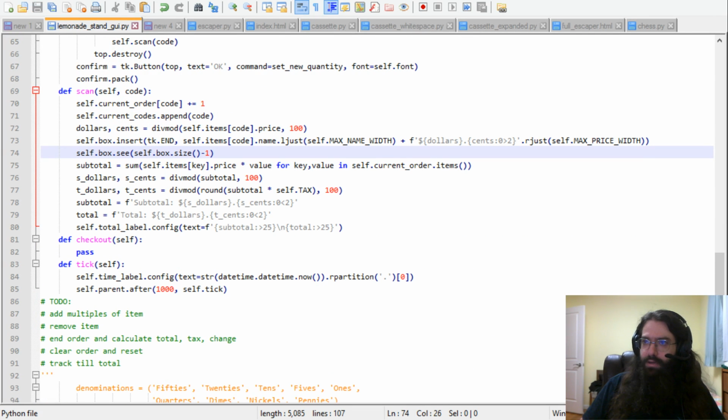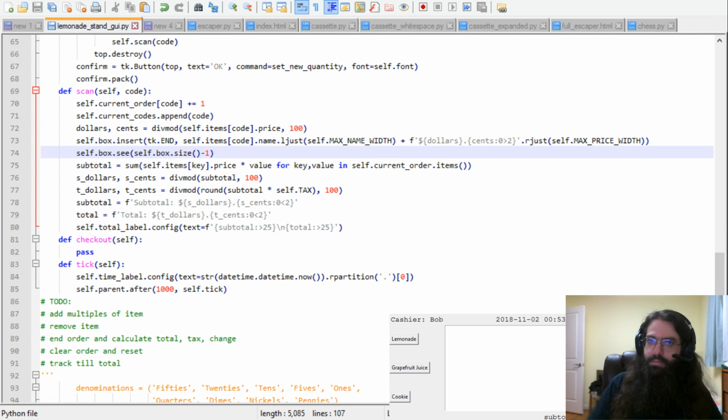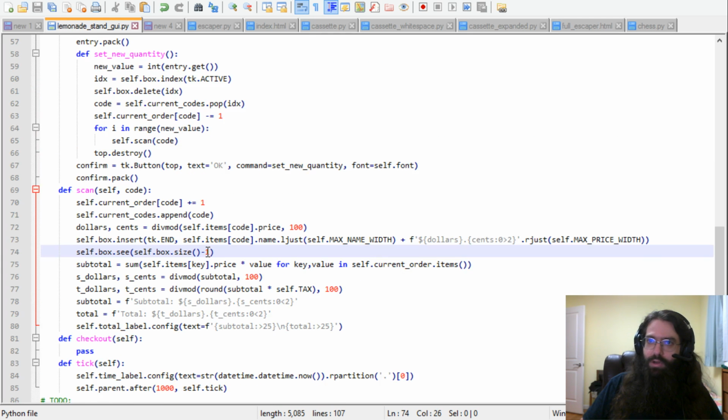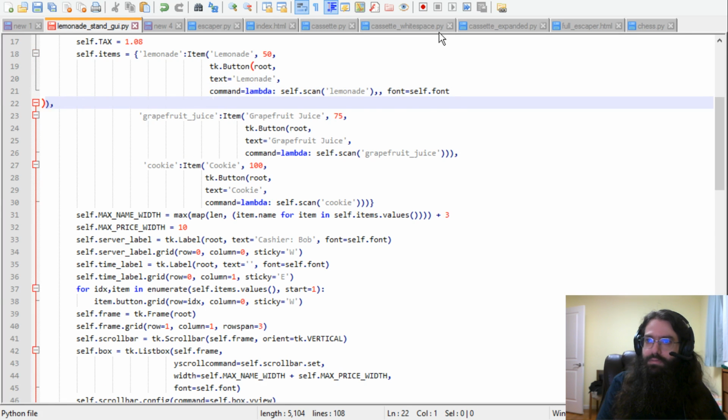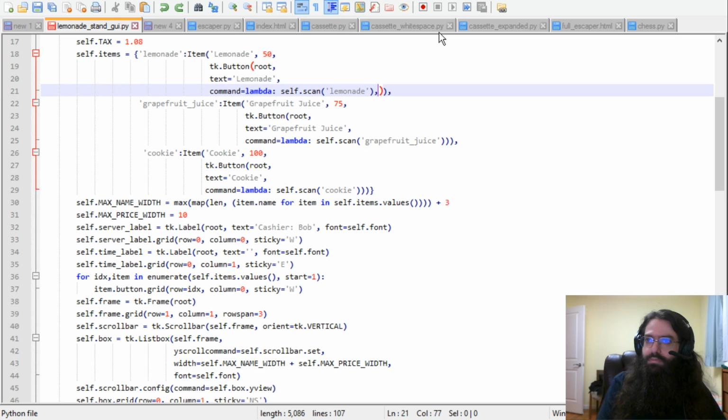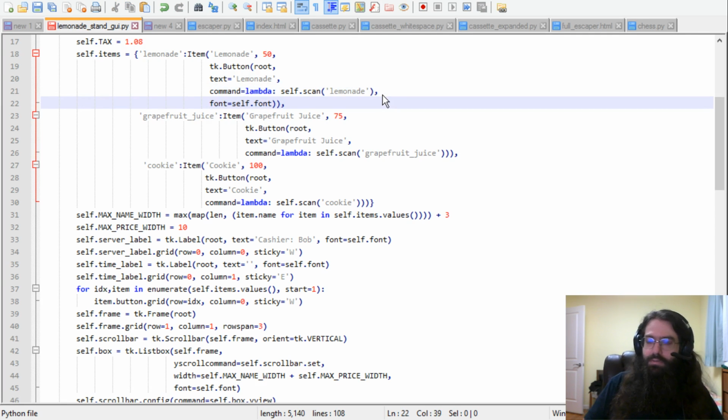Let's see what we've got now. Didn't change the buttons. Forgot that part, apparently. Button, root, this. Font equals self.font. Go down there. That's still good. Looks good to me. Okay.